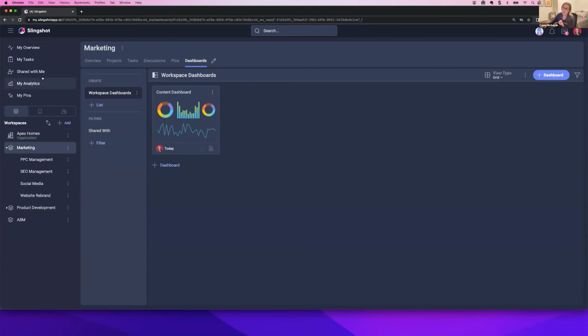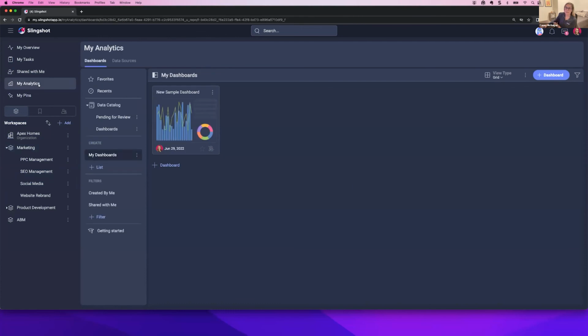And then you, in addition, have your My Analytics up here, where you can create your own personal dashboards that you can share with maybe one or two people, with a group of people, or just keep them for yourself up here. Okay. And then Michael has a question. How must Excel be organized? Can any structure be imported without problems?